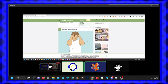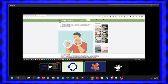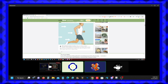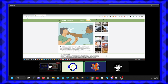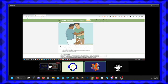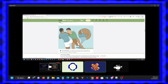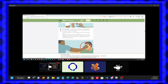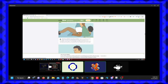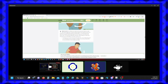Let's see, maintain defensive posture. Okay. Elbows out. Wide base, circle the fists. Run away from arrows. Take a punch to the jaw. Kick someone in the baby maker. Step on their foot. A kick to the kneecap. A smack in the face. Strip someone down of their diaper. Grab a knife. Spin them all around.